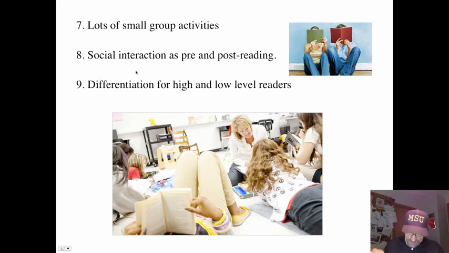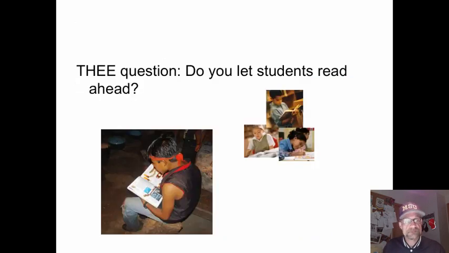It enhances the story and the understanding and helps lower-level readers fill in some of the gaps. And finally, you want to differentiate for high and low-level readers. For lower-level readers, you want to have books on tape, as I said, or use group read, which is a specific activity, or create an outline or a web of the chapters to give them some structure.